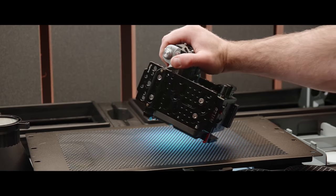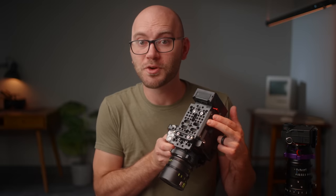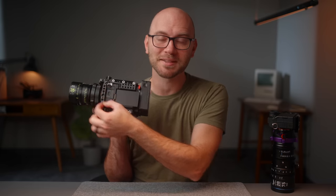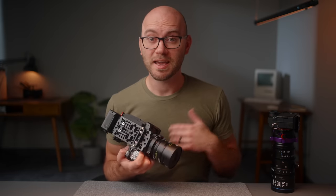Then we have the mounting options — both on the bottom, sides, and the top. Look at how many places you could mount something. There are really infinite ways to rig this thing up. It is so nice being able to put things on the rig without worrying about having only a handful of tiny spots for gear. You can compactly pack all kinds of things and keep the whole footprint down to something manageable. The final reason this rig makes a lot of sense is it's reversible. You can build your A7C II up to this monster and have a fantastic ergonomic cinema camera, or if you want to travel super light, strip it back down to the original body — and that's something you cannot do with an FX6.